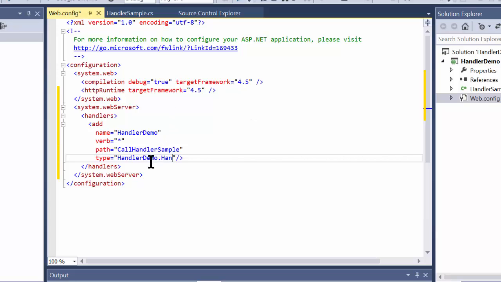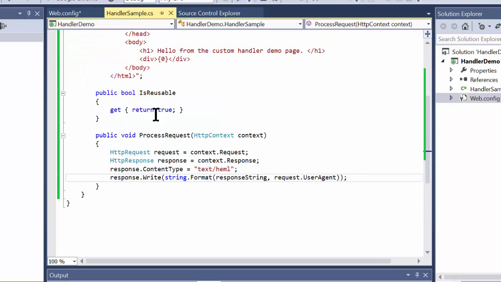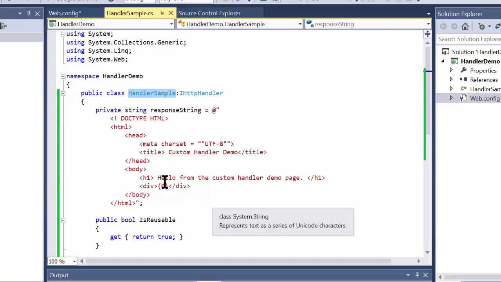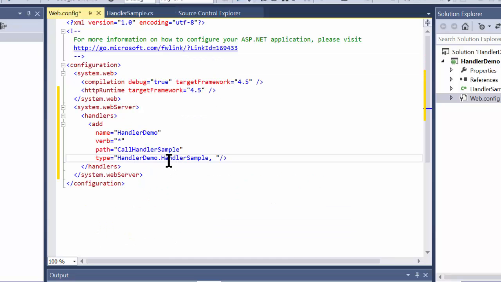Actually, yes, that's correct. This is the name of our class. So that's the project, and then the name of the class, and then the name of the class again.